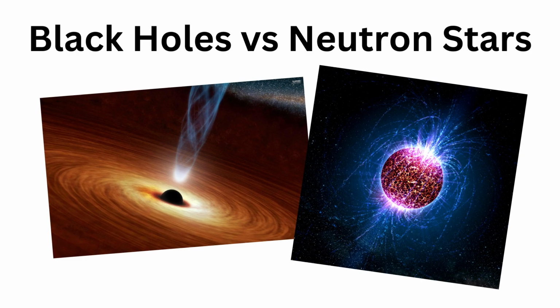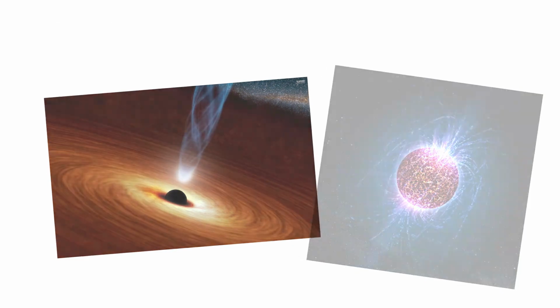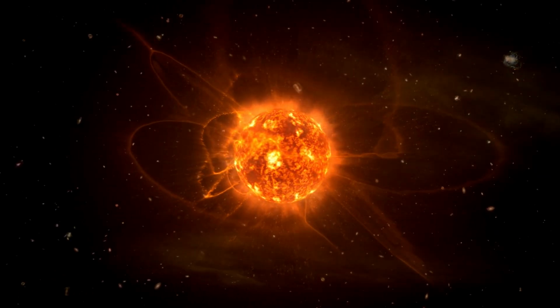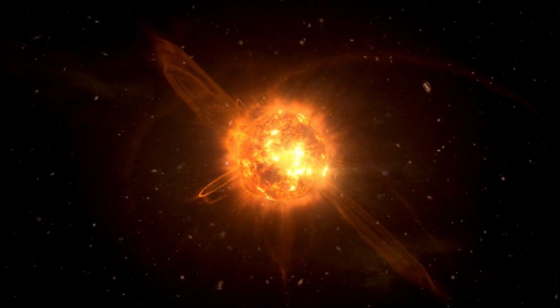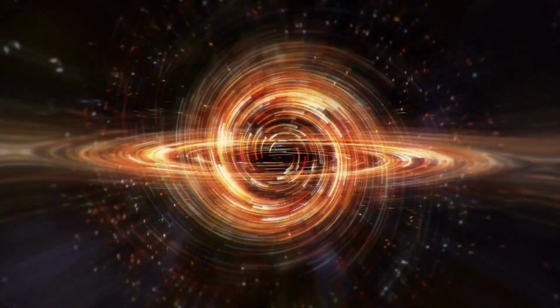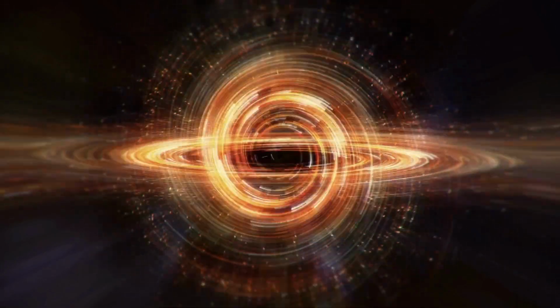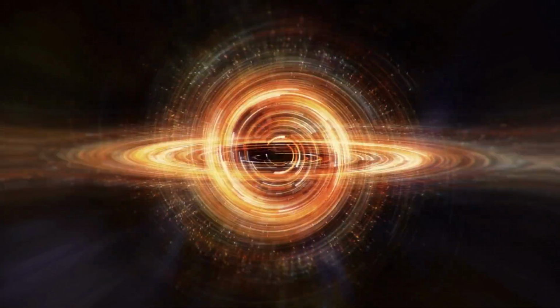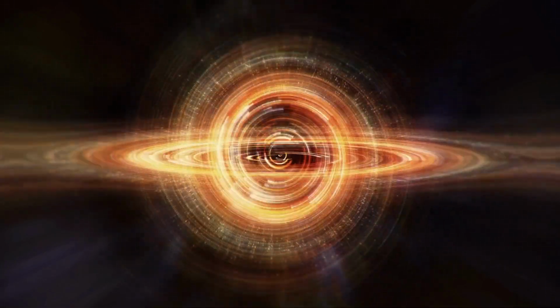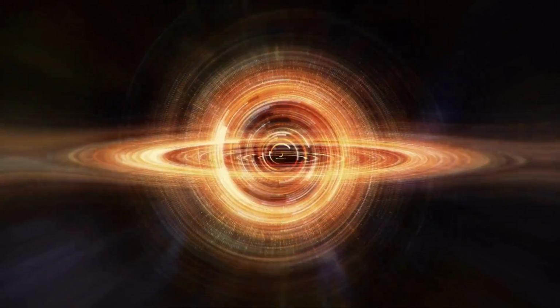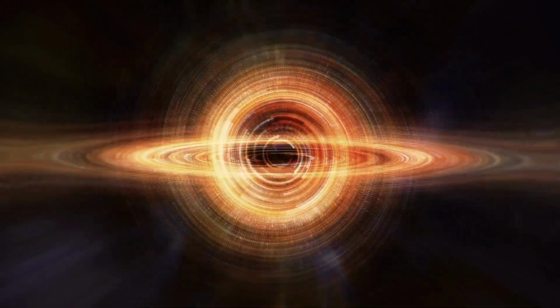Now, let us look at the difference between a black hole and a neutron star. In reality, black holes and neutron stars are both the result of the collapse of a star, but they differ in their size and degree of gravitational pull. Black holes are incredibly massive objects with a gravitational pull so strong that nothing can escape it, while neutron stars are smaller but still very dense objects with a strong gravitational pull, however, still escapable.